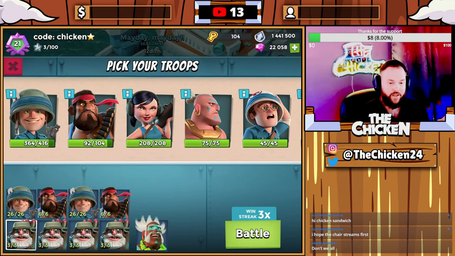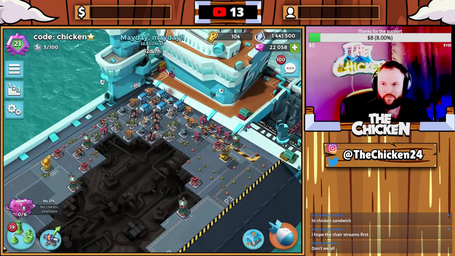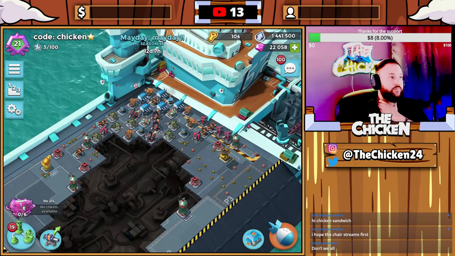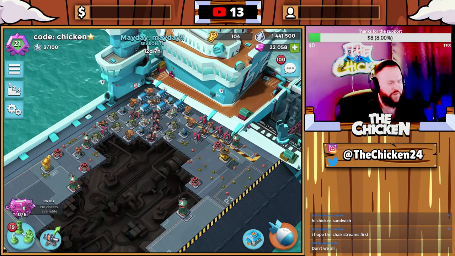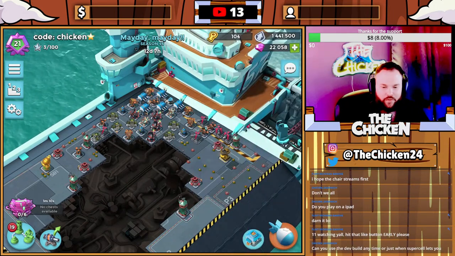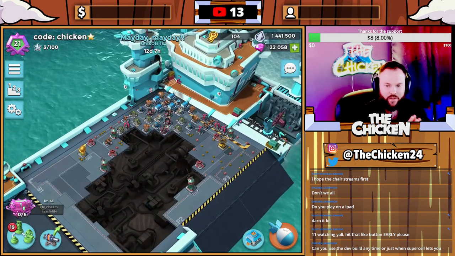So this will be huge. If we can win this one, then that means we are going to be guaranteed to get our chest easily. Let's wait 20 seconds, what's the rush? It took me an hour to get my chest last time, so I'm hoping that this goes well. And then we can get out of six and get into five. So, yeah, let's take a peek.